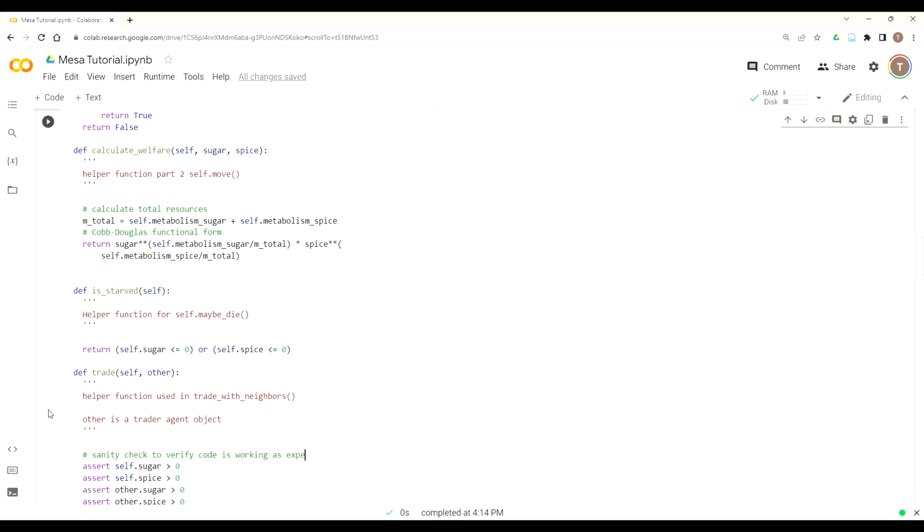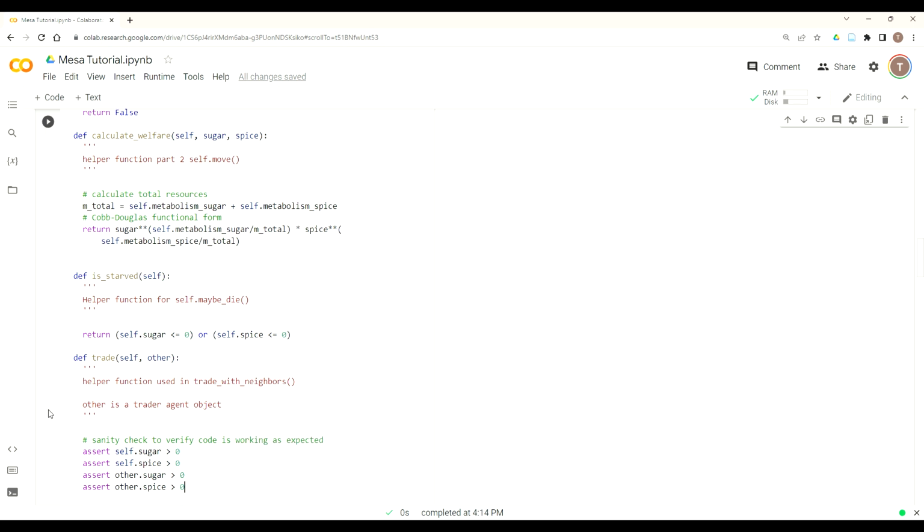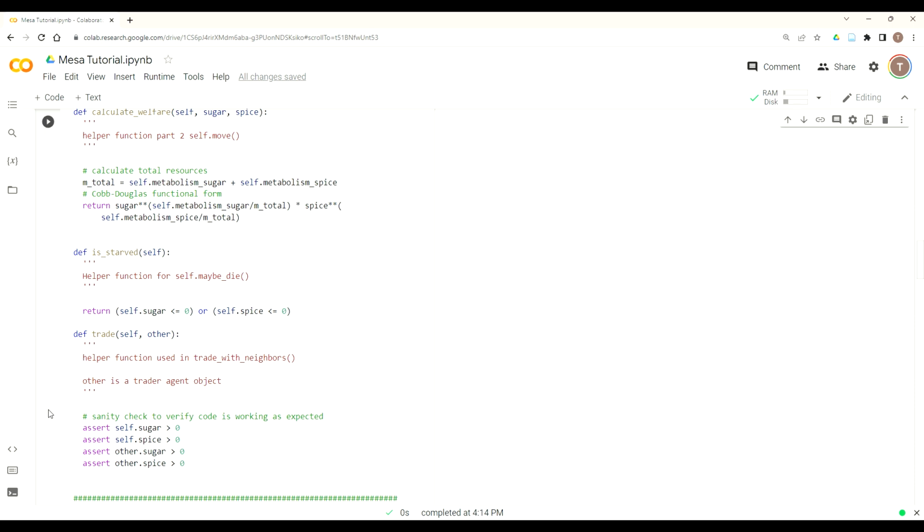Now that we've added this additional verification inside our model, the next thing we've got to do is calculate the marginal rate of substitution of each of our agents. The marginal rate of substitution comes from microeconomic theory and determines how each agent values their sugar and spice commodity in relation to the other, and this is then based off each agent's unique biology, which is their sugar and spice metabolism.